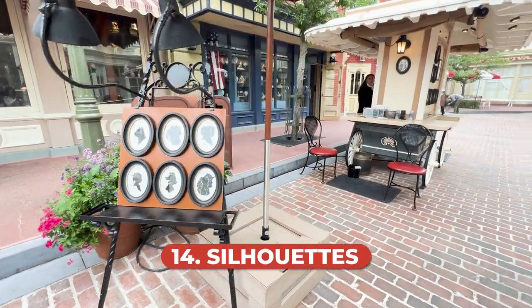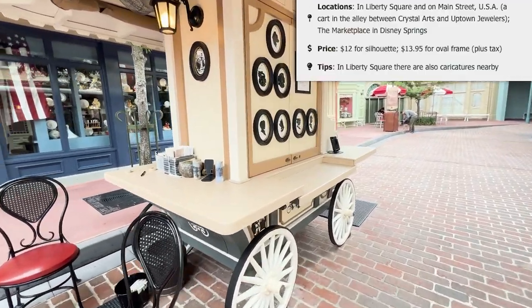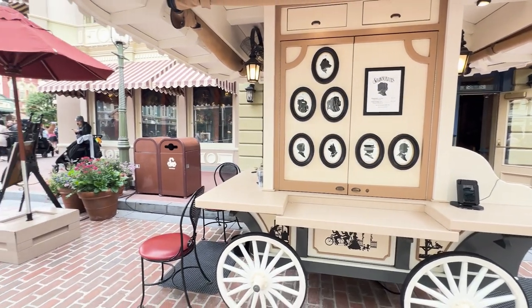What about silhouettes? You can get them done in the parks — at Magic Kingdom in Liberty Square and on Main Street, and also at the Marketplace section of Disney Springs. You will be amazed how affordable and quick this one is — just $12 for a silhouette, with the option to have it framed for extra. The Liberty Square location also has characters nearby. For a lot of families, they do these over the years to see how their children's faces change — a great souvenir showing progression over time.